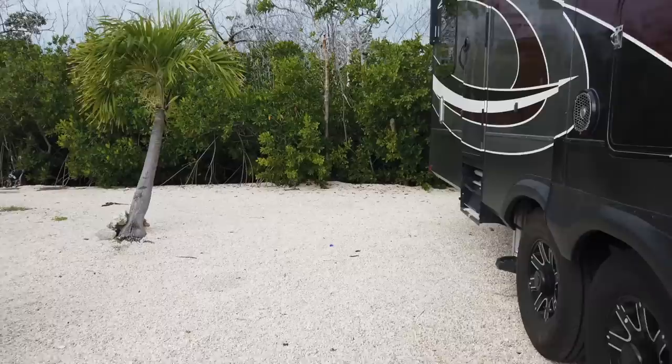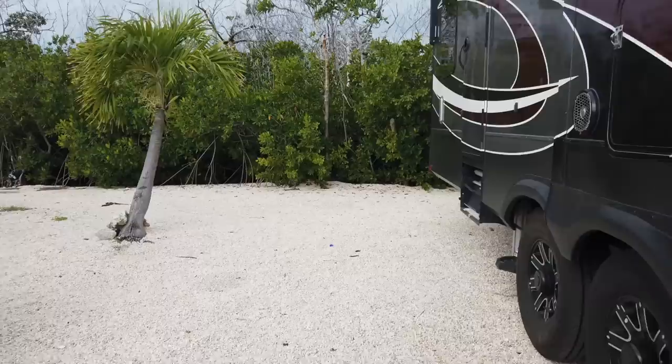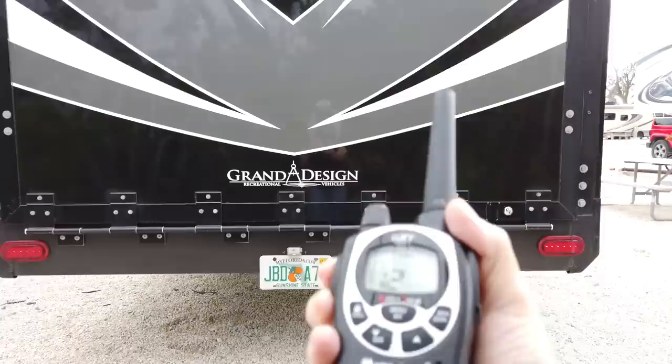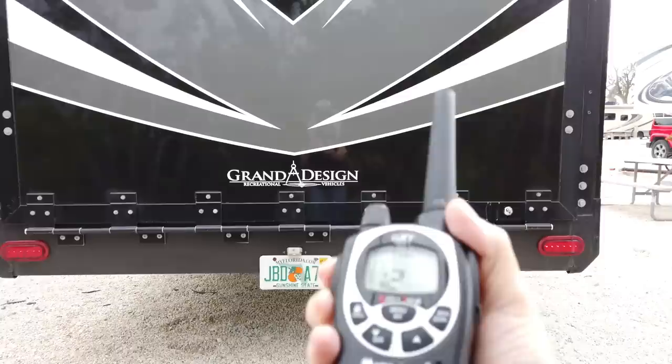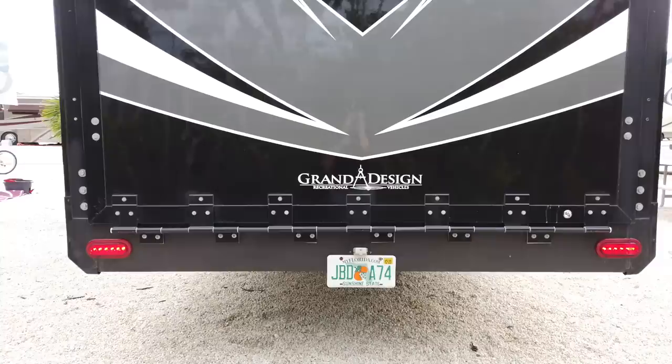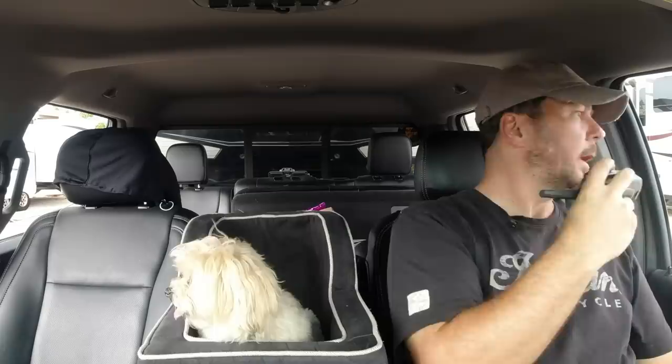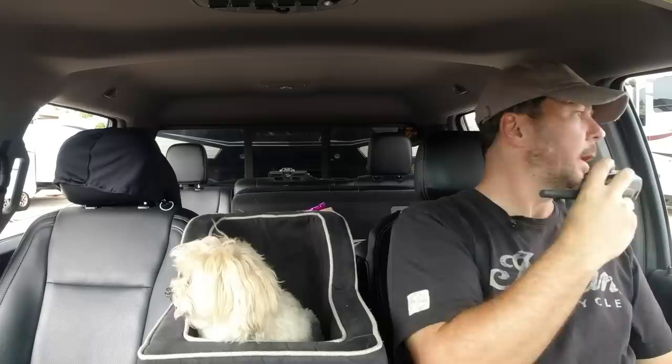I go stand behind the RV and we test the lights — in the very beginning of our RV life we had the right turn signal go out, so we check them every time. Make sure that the lights are on, make sure the camera is working, TPMS is reading the tires. Commencing light checks: brake, left, right, reverse. Then I do a full walk around — I look high, I look low, make sure we didn't leave anything in the campground or underneath the RV, all the slides are in, all the things are latched, ladders up. Then once we pull out, we still have to load Lucille into the garage.